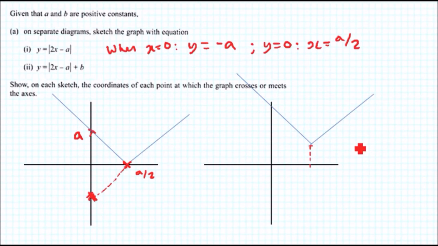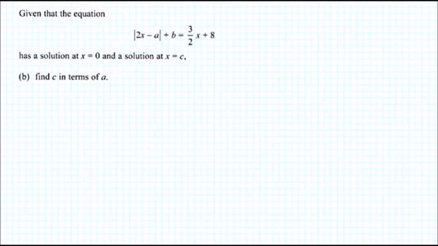So let's say this height is increased by plus b. This means it's going to hit here at a plus b, and of course this point here is going to be a over 2. The corner of this point is of course still a over 2, and this height is an additional plus b. And that's it. I think we are pretty good here. Oh yeah, the corners of each point. So again, this is a over 2, b, and that's it. Let's move on to the next part. Okay, part b.